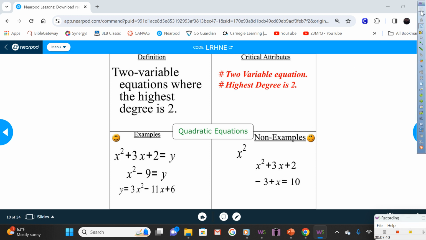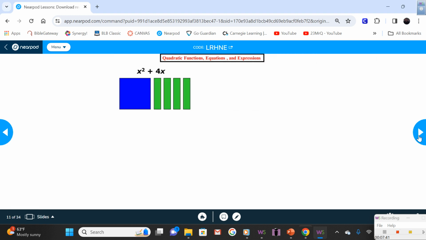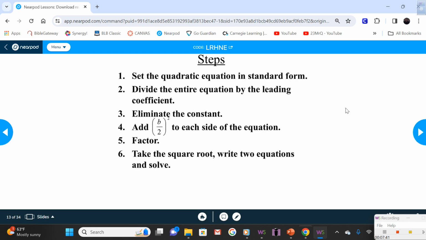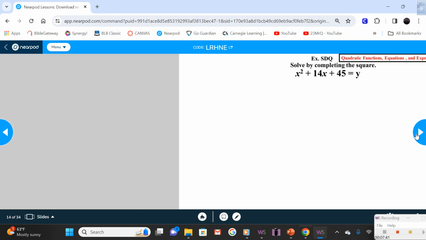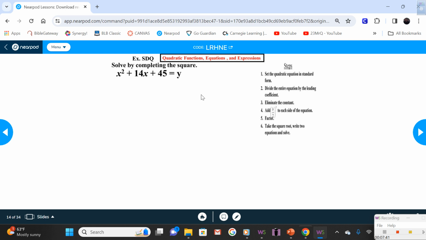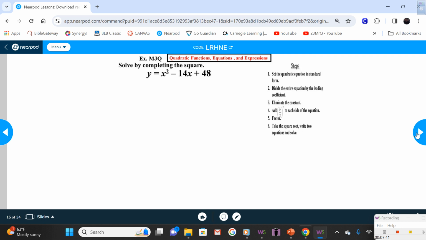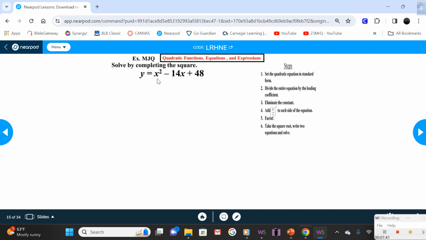You should have these notes already. All right, so from there we went to do the intro of completing the square using tiles. Like I said, it didn't record. That's why I'm bringing it here. Then from there, you took notes on the steps that you needed to complete in order to complete the square. And then from there, we did this one by itself at the end of that activity. So copy this next one, please, on your paper. Example: y equals x squared minus 14x plus 48. Copy that, please.